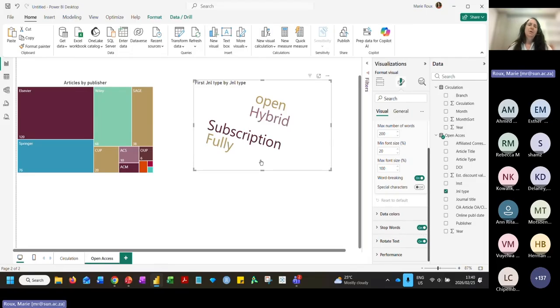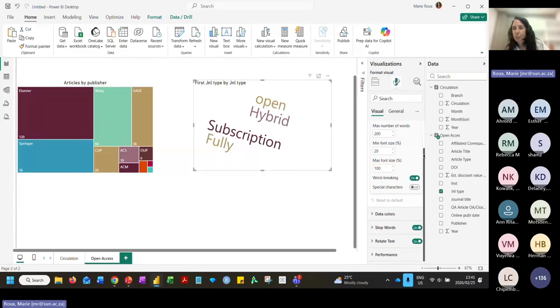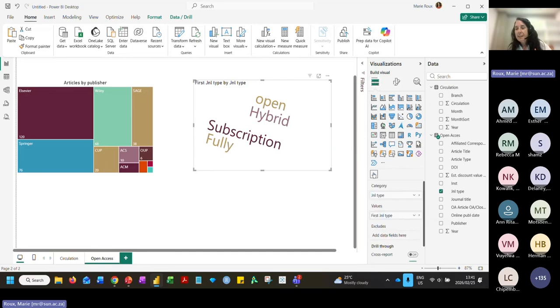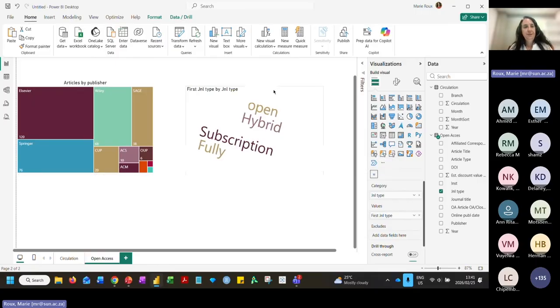You see this is now not a very good example for a word cloud because it's just a few words, but you can add stop words for when you have lots of words to look at, those type of things. All right, but I'm not going to go into more detail here. I just wanted to show you that we can add other visuals that are available here too. And that's the way in how you will do that.